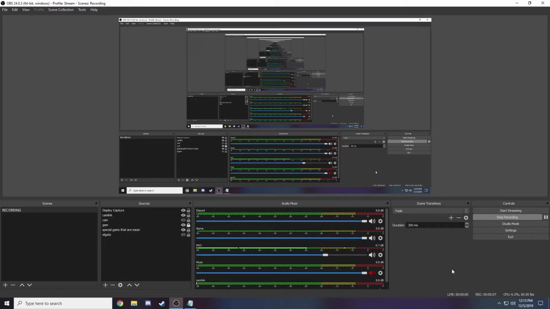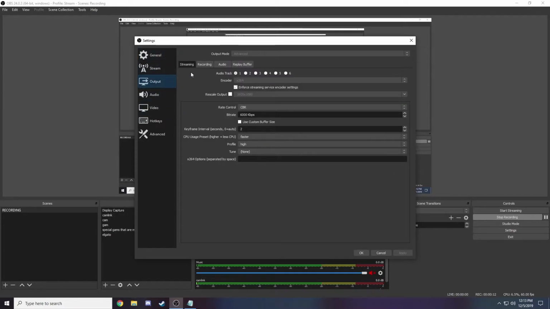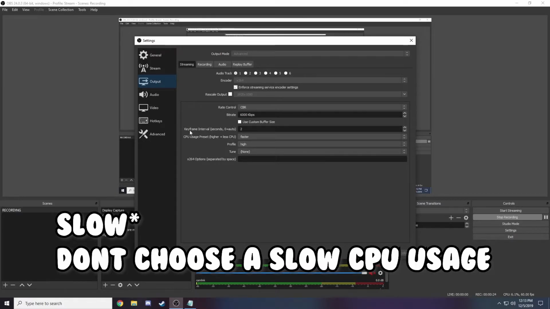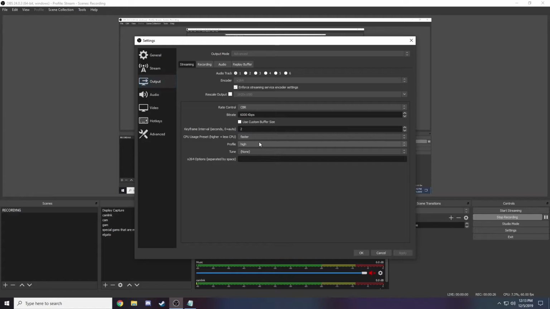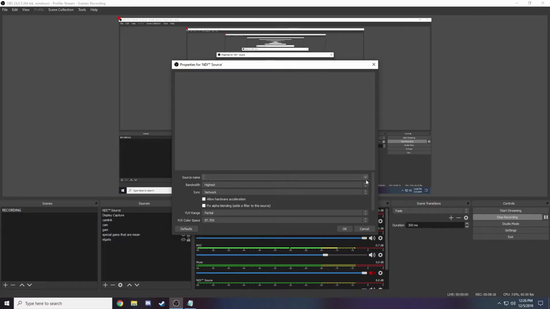On your gaming computer, you need to make sure that your profiles are all set up properly. When you go to your profile, it'll be your streaming profile. So you're going to send out 6,000. 2 is a normal keyframe interval. Don't go too fast, because you're only sending out your stream to your other computer, which is going to be streaming at a higher quality. To add a source, you just do NDI source, create source, and this is just my own stream right now from this computer.